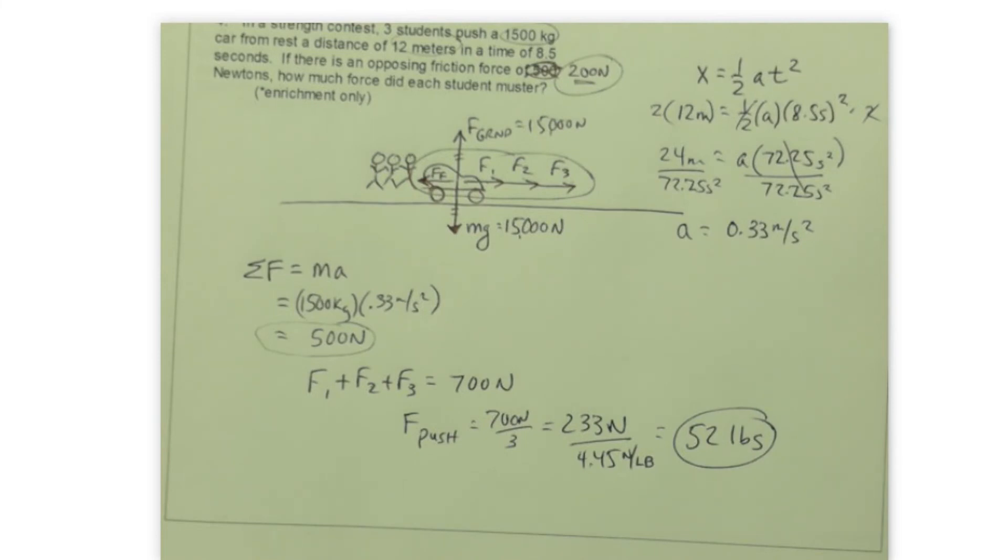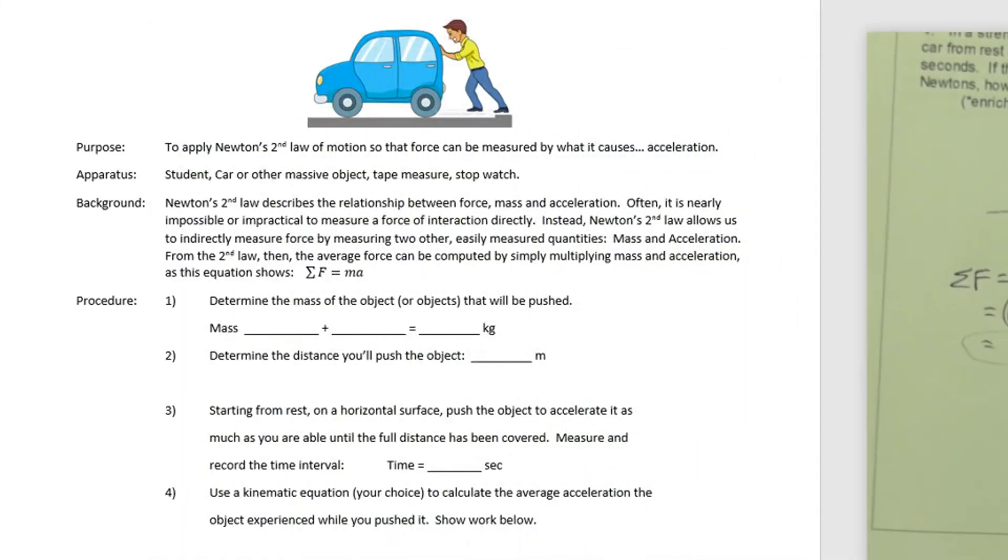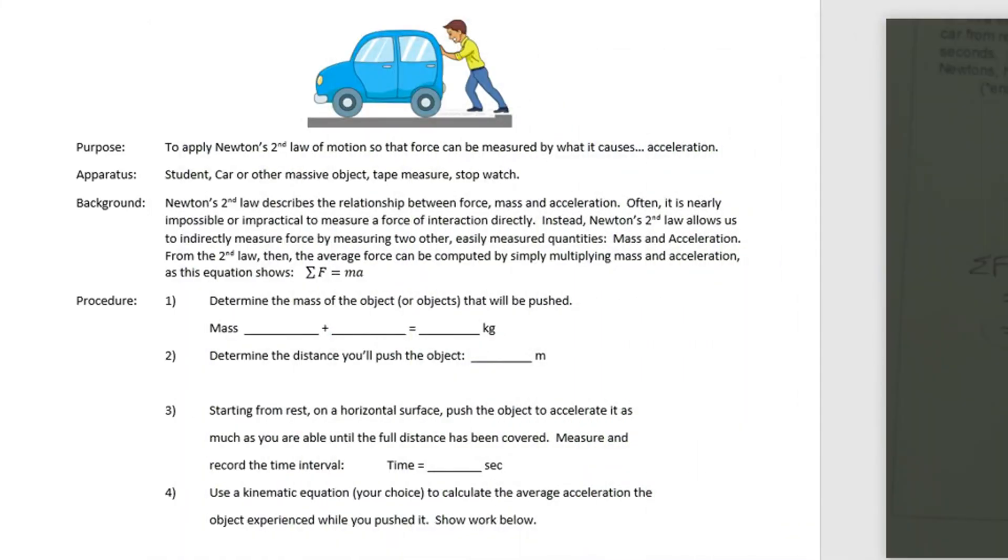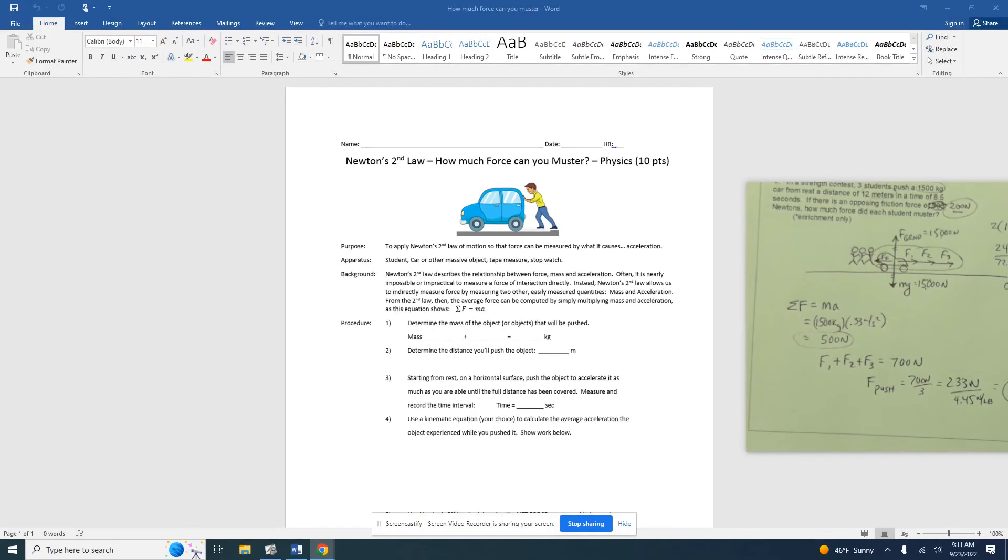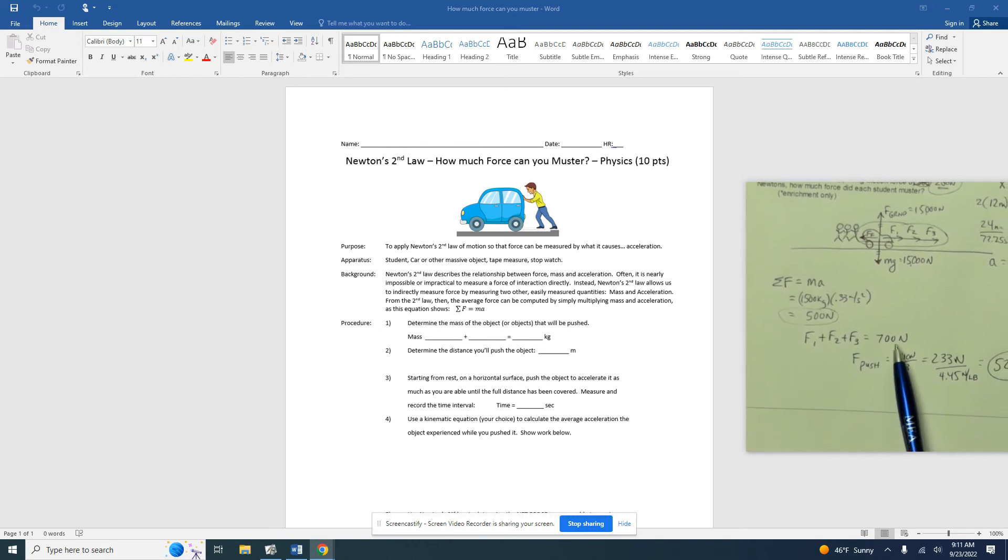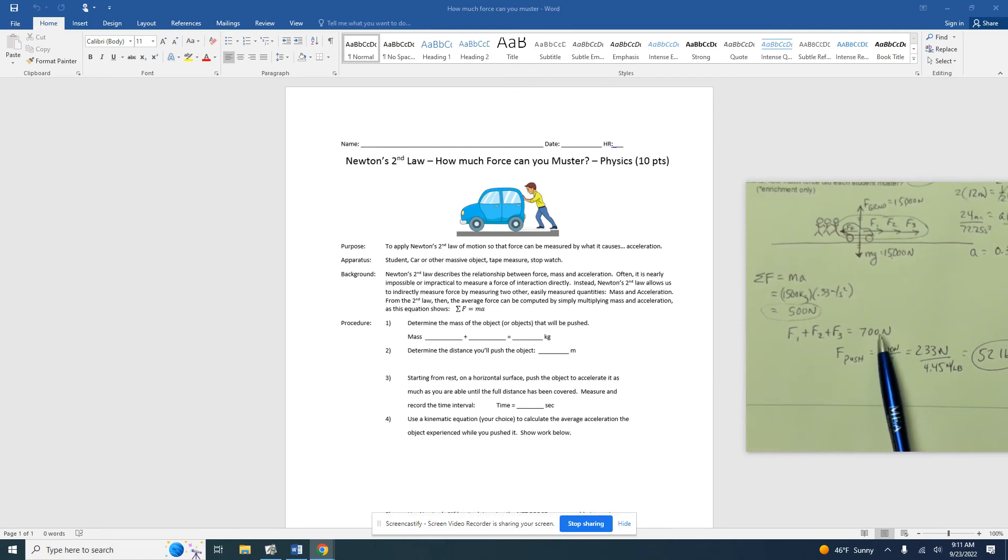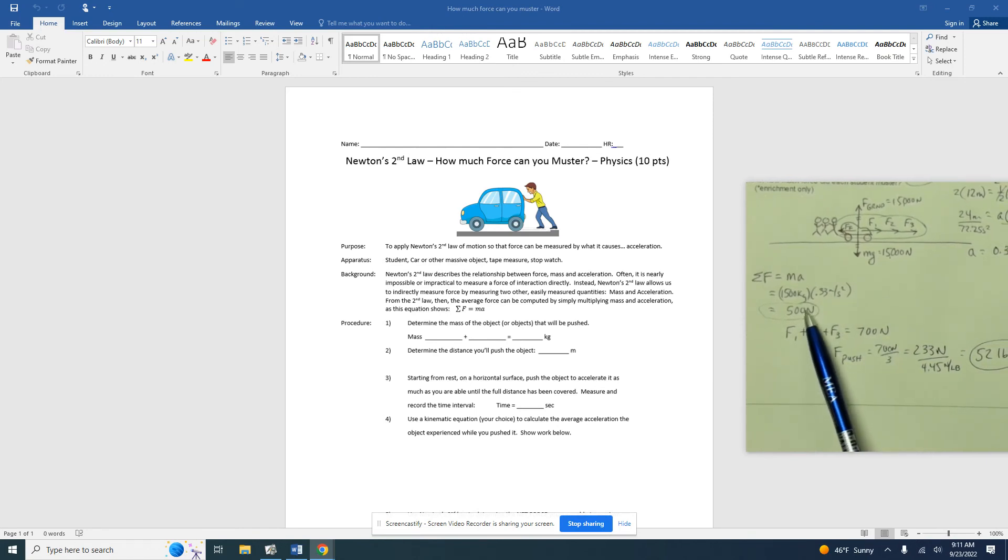Now for your particular lab, you have the one that looks something like this. And you have your own data. You have something with the mass of your car. You have the distance that you push, probably 10 meters. Then you have that time. Now you're excluding friction here. So when you go to solve this problem, you will not include this portion where you had to sort of add some additional values there. Okay. So all you're going to get is that number. And so it's not quite as applicable because we do know friction acts. We just didn't have a means of measuring that. All right. So hopefully that helps you.